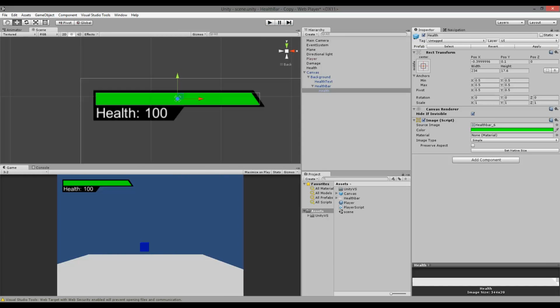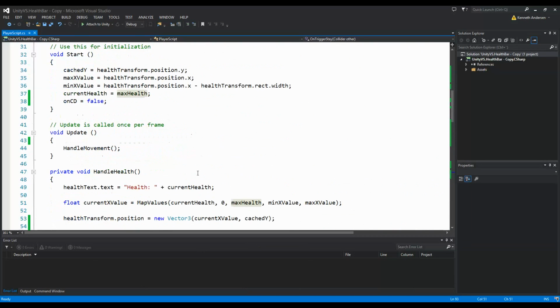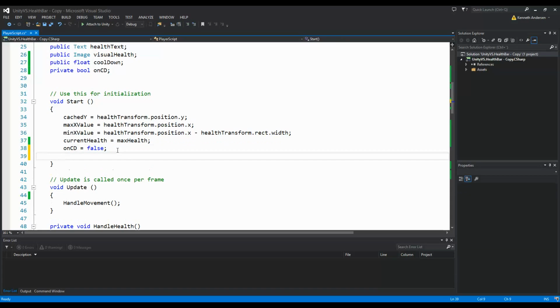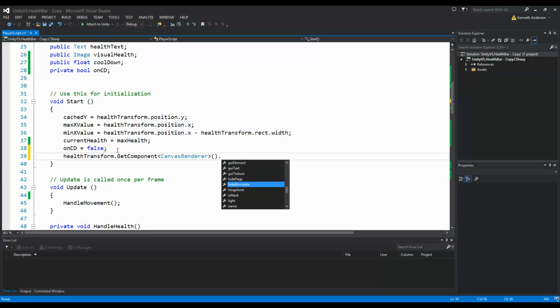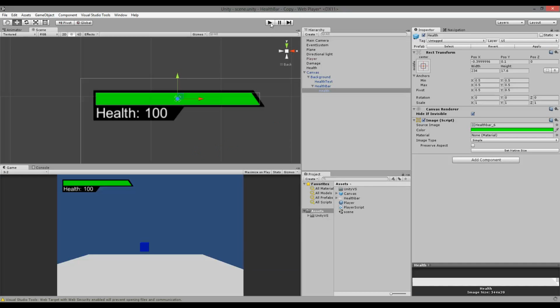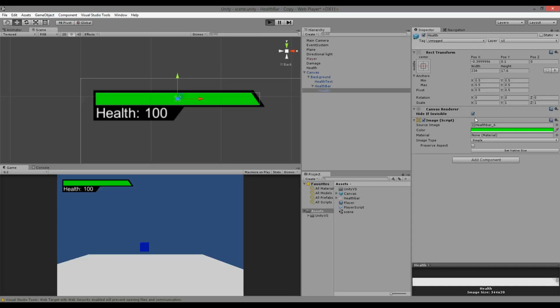And I have tried from my script, if I go here and say from Start, health transform dot GetComponent CanvasRenderer, and I say that hide if invisible is false, even though I do that, it still enables it by default whenever I play my game.